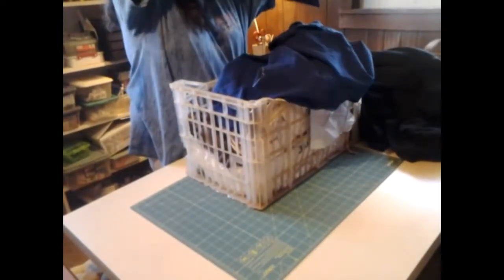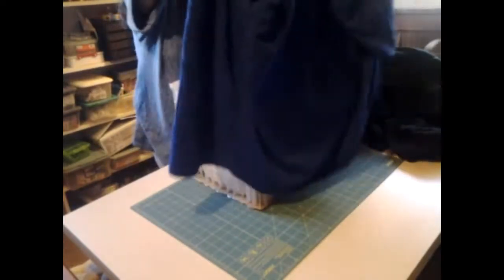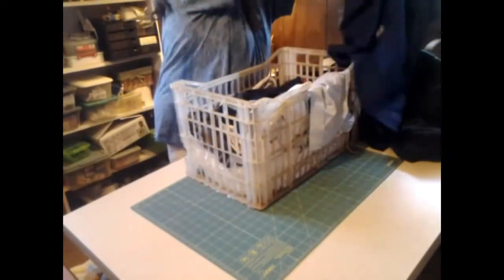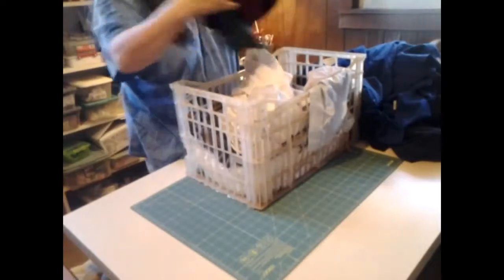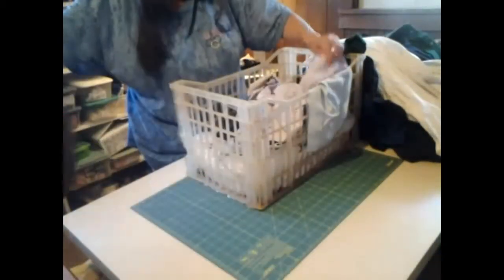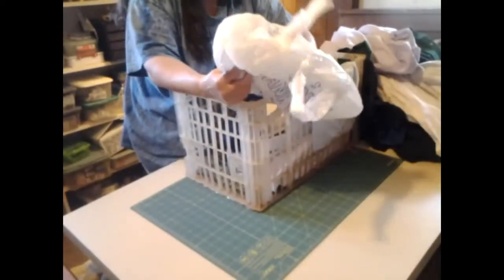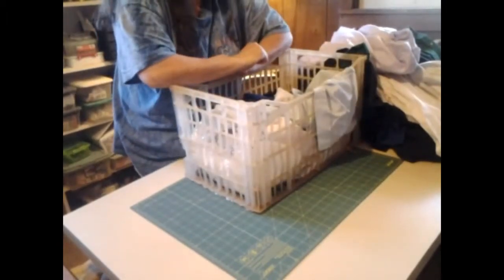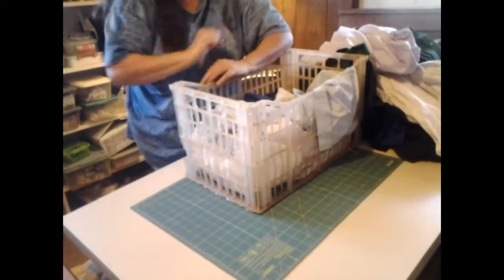Then these are McDonald's shirts. I have 3 of these. Then we have one in a different color. We'll use that. And here's another shirt that we cannot use because it's stretchy. And then we got these. Oh, and look, I have a garbage bag to put my trash in. Okay, so let's get started on this. I'll be back in a minute.